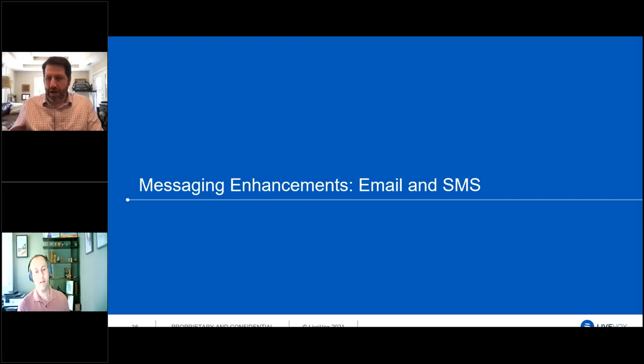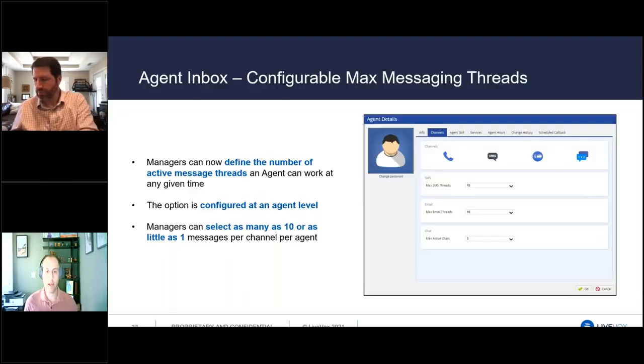So let's talk a little bit about email and SMS, if you could. Yeah, absolutely. A lot of enhancements here on the email and SMS side. One, from a capability standpoint, before we really had restrictions around how many concurrent chats, emails, and SMS messages agents can have. We've now expanded that, so you can actually control that. Why is this important? First of all, it's easy to do, and you can balance the number of messages and message threads that an agent has per channel.